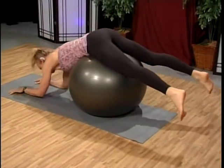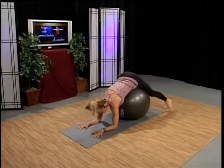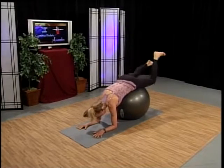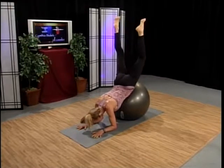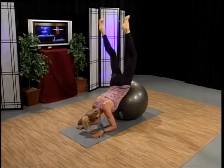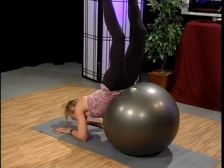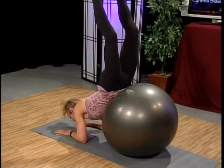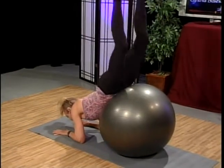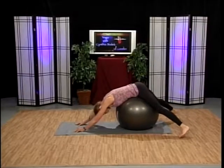Then come forward. Once again, we're going to use the strength of those glutes, the strength of your back. Start to push that pubic bone down and then lift upward. Pull forward, holding there. Deepen your breaths. And come back down. Stretch out the back and the shoulders.